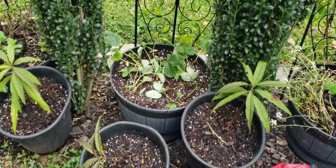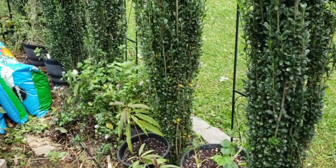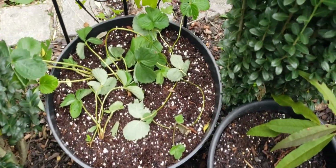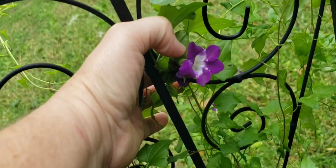Maybe it has, and the deer have been eating it. I just don't know. These are all patio peach babies that I up-potted just a few days ago. They're looking really great after that new soil. Some strawberries from that bed that I flipped in the back. And I also put spinach seeds down in there. So I've got some American spinach in 4 of those pots on this back strip.